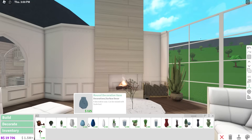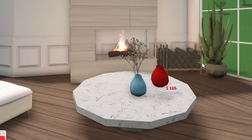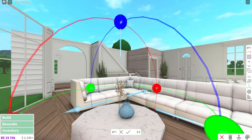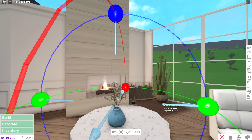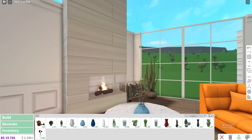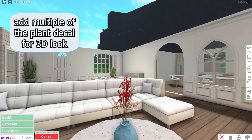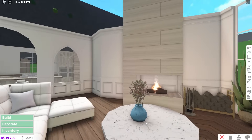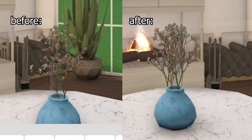For the finishing touch, search up any vase you want. I'm going to choose this one and resize it so it looks a little more realistic, then move the plant so it goes inside of it. I also like to add a bunch more of these decals around the shape — at least two or three of them — so it gives it a 3D look instead of just a plain 2D look.